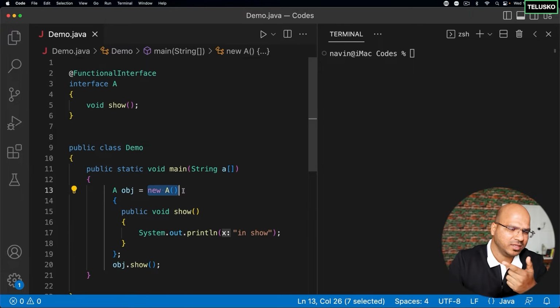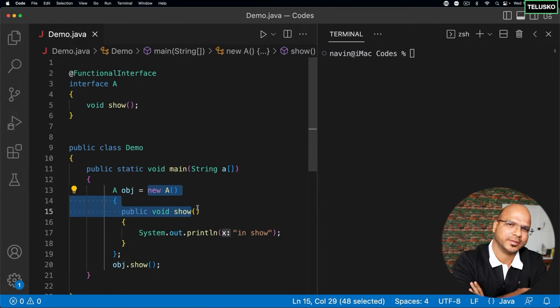In the same way, since you're talking about the interface A, which only has one method, you also know that the method name is show, which returns nothing. It's a void type, and it's also public by default. So from here till here, you know it, right? So if you know it, even the compiler should know this, right? Why do you as a programmer need to type this code?